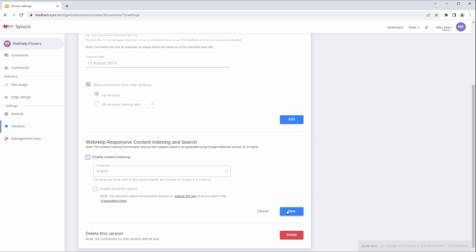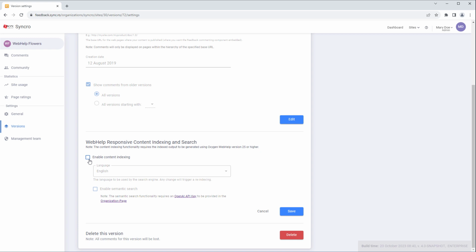The content indexing plays a critical role in the search process by serving as a map for Oxygen Feedback to help quickly and efficiently locate relevant content based on the user queries. When it crawls the output, it indexes the content for each page, creating a searchable record of the HTML content. The index stores information about the content of each page, such as the text and title, as well as metadata, such as keywords and index terms.